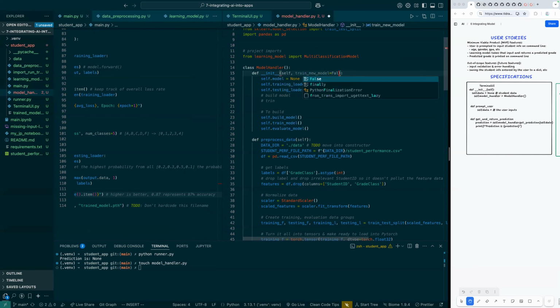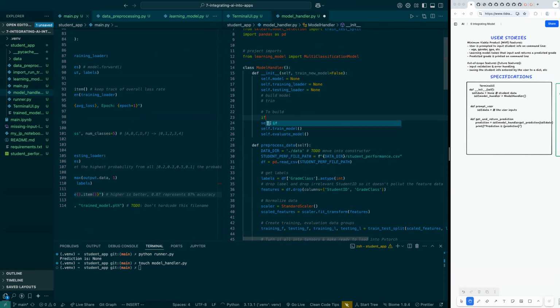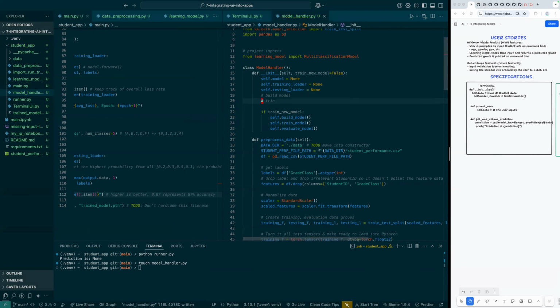And we'll set it to false by default. And we'll say if train new model, then we do those things. And now we have a lot of control over if our model handler will train a new model or not. I could even put these in a train new model method as well. It's really sort of dealer's choice.